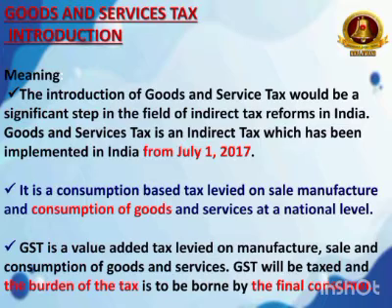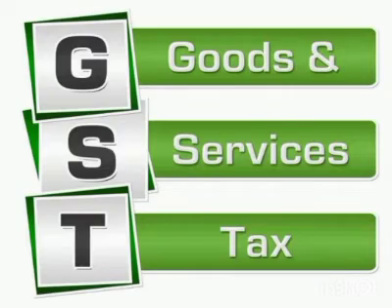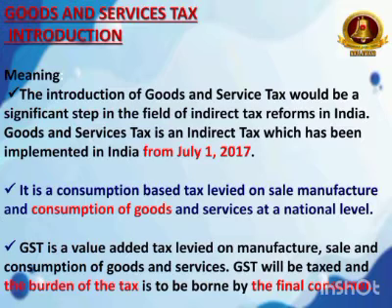It is a consumption based tax levied on sale, manufacture, and consumption of goods and services at a national level. GST is a value added tax levied on manufacture, sale, and consumption of goods and services. GST will be taxed and the burden of the tax is to be borne by the final consumer.